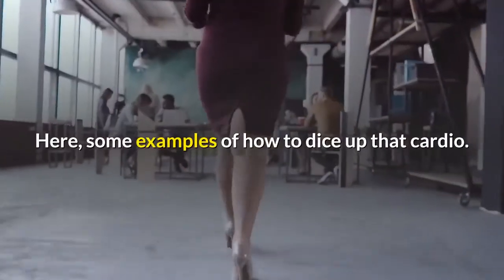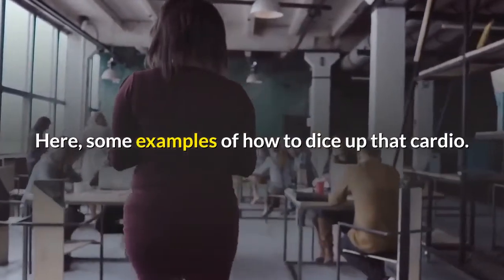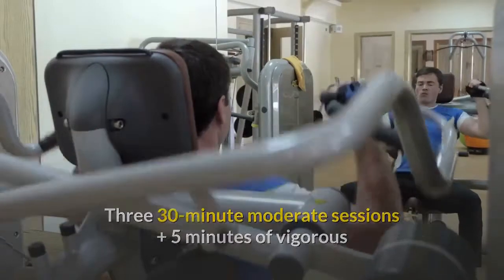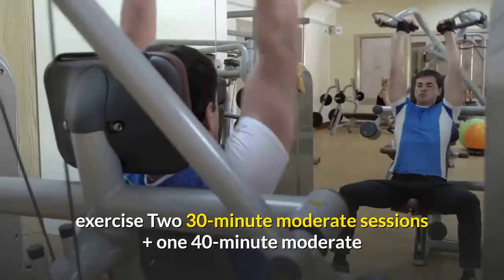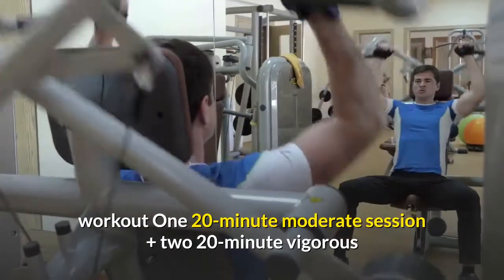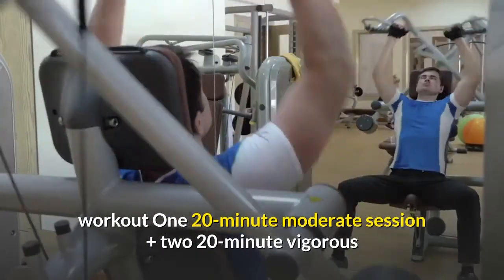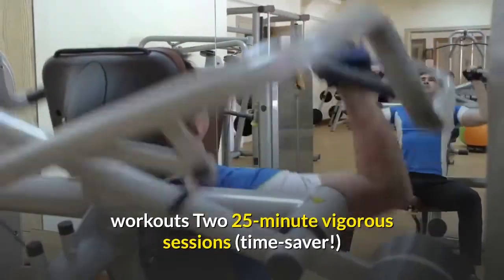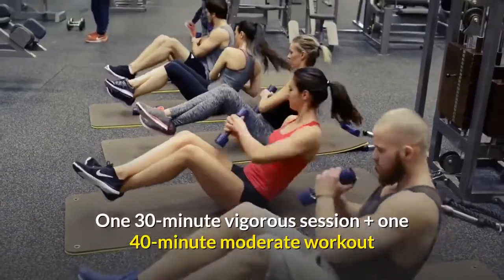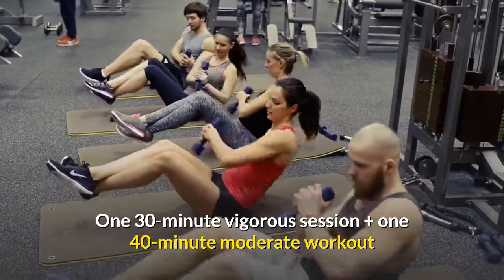Here are some examples of how to dice up that cardio. 3 30-minute moderate sessions plus 5 minutes of vigorous exercise. 2 30-minute moderate sessions plus 1 40-minute moderate workout. 1 20-minute moderate session plus 2 20-minute vigorous workouts. 2 25-minute vigorous sessions. Time saver: 1 30-minute vigorous session plus 1 40-minute moderate workout.